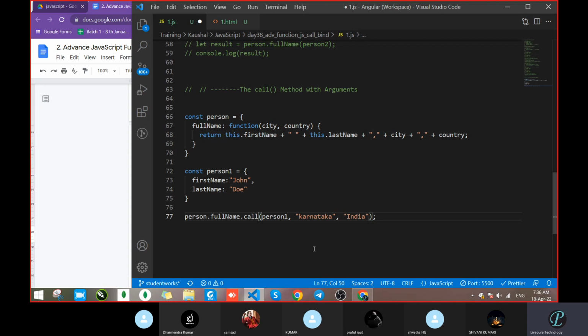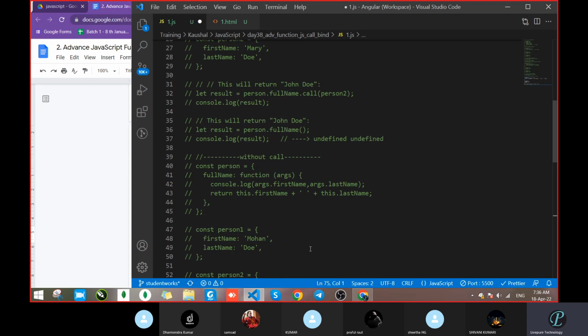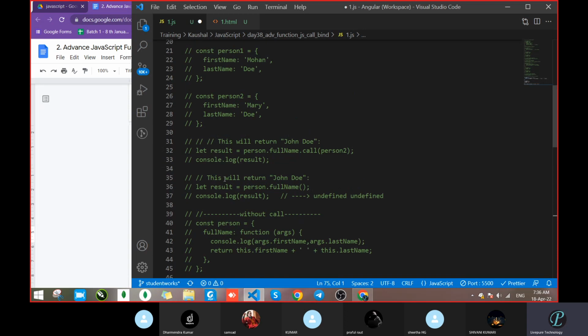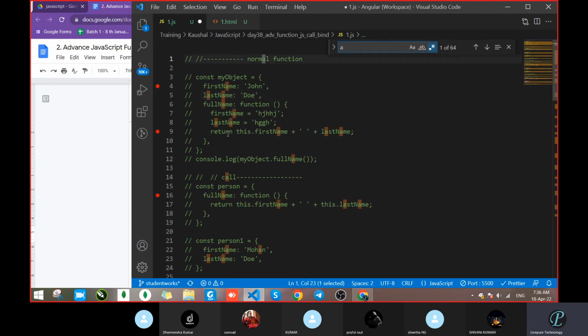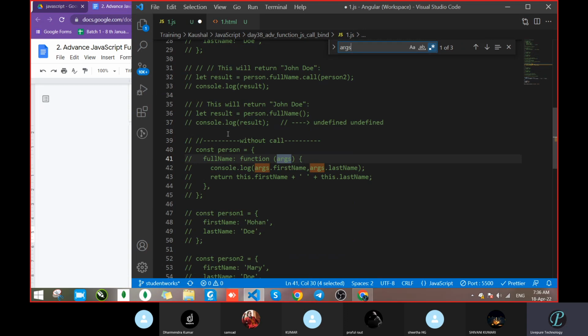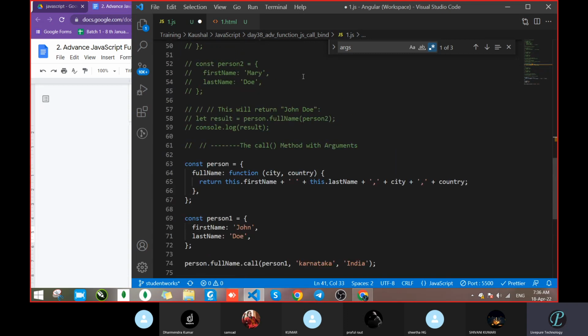It belonging to India. So what we had done, suppose that when you're not going to use the call method, and you're just passing the argument normally, we had looked above how we can access it with the help of a passing argument. Where is that arguments? Yeah, so when you pass this argument, however many arguments you pass, that many you will receive. Correct? If you had passed one argument here, then you will receive one argument in the function. But when we use the call method, what is happening here?